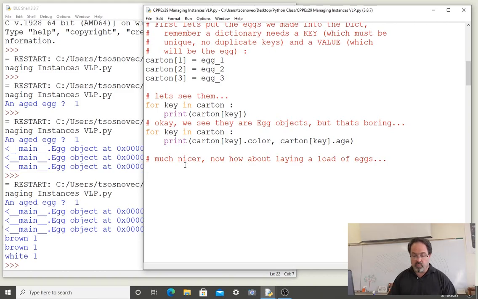To do that, we're going to assign a variable called new key and start that with the value 4. 4 because we already used the keys 1, 2, and 3. So the next key for the next egg that gets created would naturally be 4. And we assign this to a variable because we're going to increment the new key every time we use it. We're going to add 1 to it so that it becomes a new number that can be a new key for a new egg. Creating eggs will be done with a for loop.